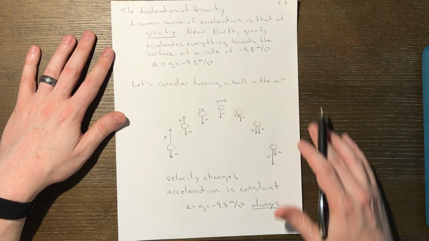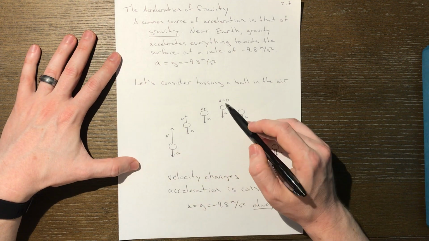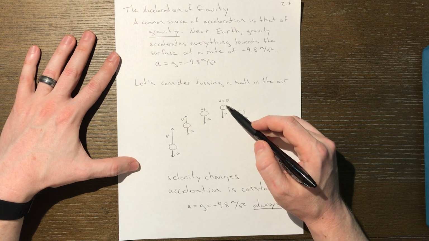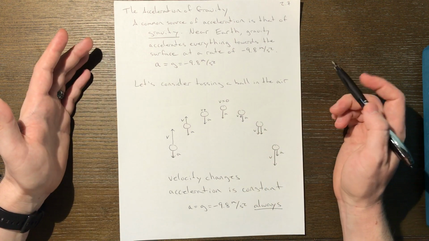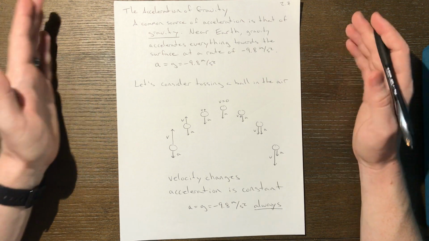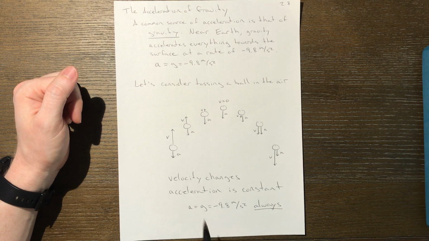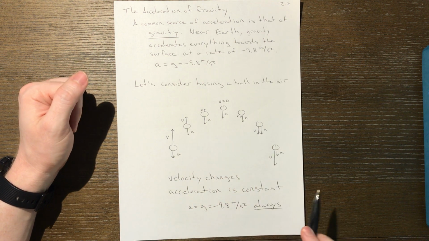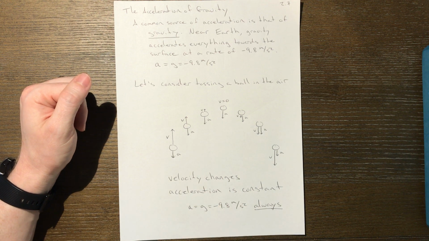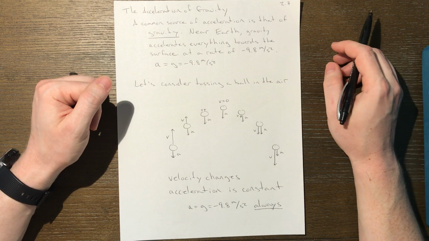So even though you might have your intuition tell you otherwise, that maybe at the top while it pauses briefly, that maybe it's no longer affected by gravity, that is certainly not the case. It is always, always, always affected by gravity. Always negative 9.8 meters per second squared downwards. And we can see in this example the great interplay between the velocity vector and the acceleration vector, and how acceleration affects that velocity vector.